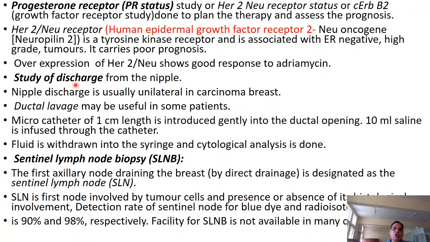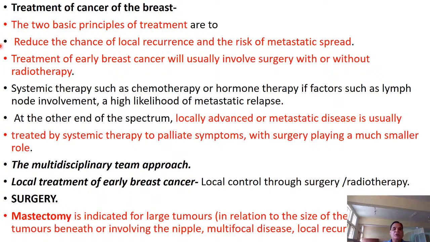Next investigation, you have to study the discharge. Here again, the sentinel lymph node biopsy, SLNB, this also can come as a short note. What is it? It is the first axillary node draining the breast by direct drainage, designated as the sentinel lymph node. And if positive, it is the first lymph node which will be involved by secondaries. And the facility is not available in many centers, so that is the unfortunate part. Now comes the management of CA breast.